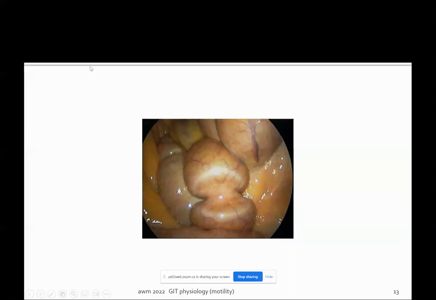Okay, but I also like this picture because it shows you the blood supply. You can see it through, and also you can see the fat, the yellow. There's a lot of fat here, yeah? And this is the fat which makes you have a protruding abdomen. So what we're saying is that when you go to exercise in the gym, this is the fat that you're trying to get rid of.